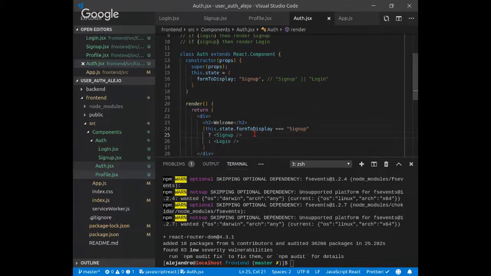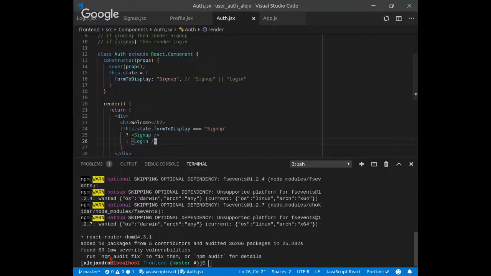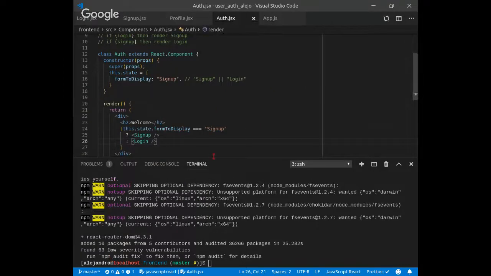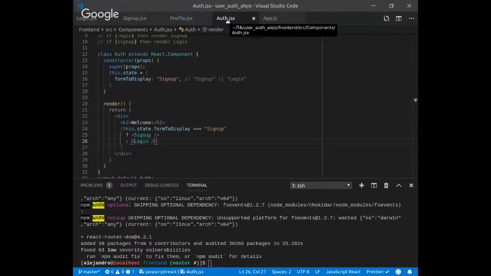I'm sorry, why do we need to pass the state? So we can access the state or change the state here from the button. Why does sign up need the state? In the sign up form, when we click on the button, it changes the state to login and therefore displays login. But do we pass the state or do we pass an event listener?